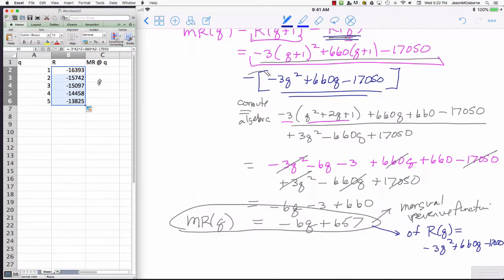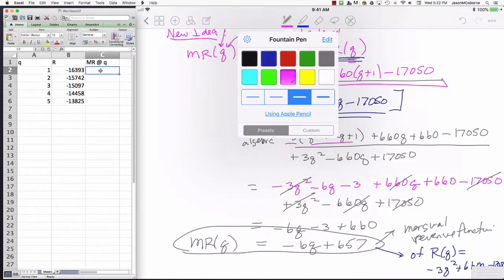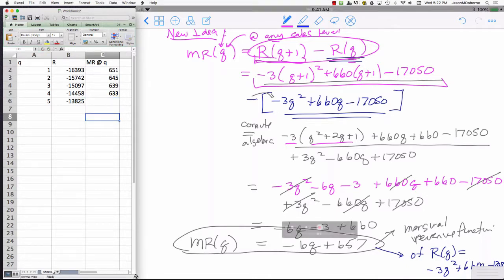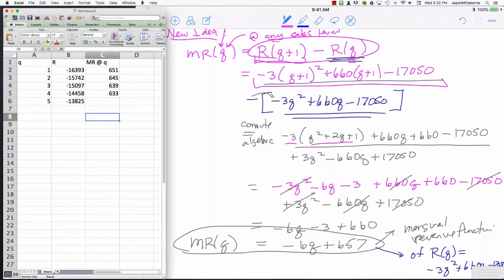So there's the revenue. Okay. And the marginal revenue, you can compute it via the definition. The definition of the marginal revenue was right here. It's the revenue for one more item, Q plus 1 items, and then minus the revenue at the bottom. So look here, the revenue for 2 items minus the revenue for 1 item. That's the marginal revenue. Okay? And you can drag this down in Excel. So that's option number 1, to compute the marginal revenue in that fashion.